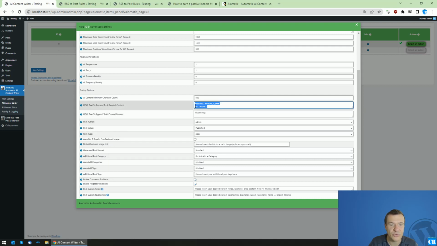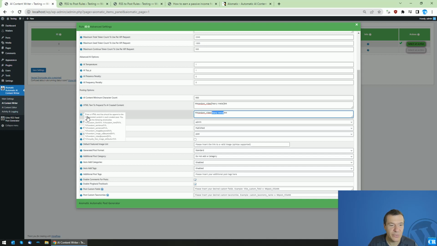Here I want to add a random video on the subject heavy metal. These will be the keywords that the plugin will use, and it will get a heavy metal related YouTube video. And at the end I want to get a video based on the keyword that I want to use.